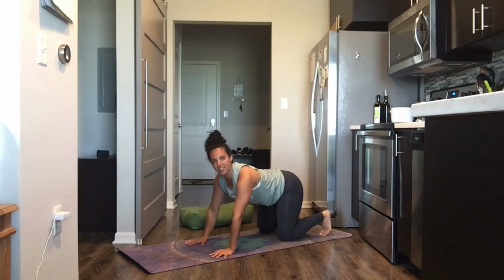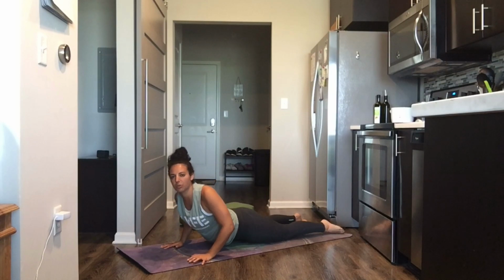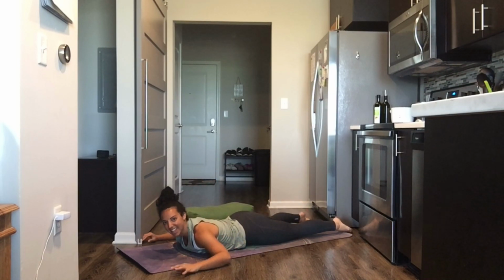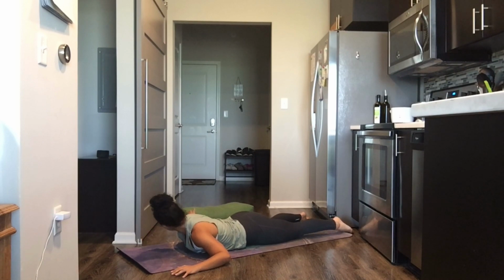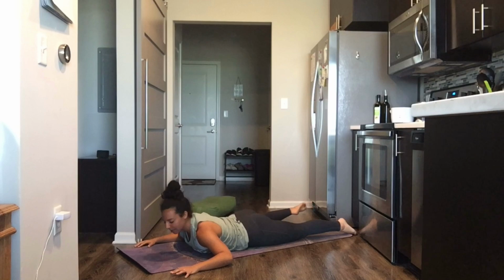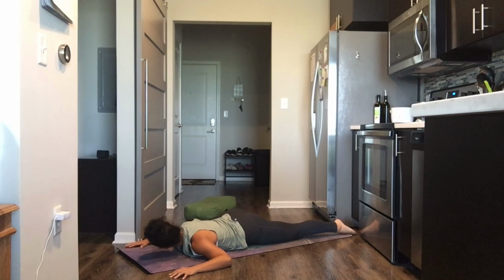And then you'll begin to make your way back onto the belly again, slowly lowering down. Cactusing out the elbows and then beginning to bend through the right knee, bringing the knee either in line with the hip or a little bit higher up to the elbow, softening the chest and relaxing the left ear to the earth.